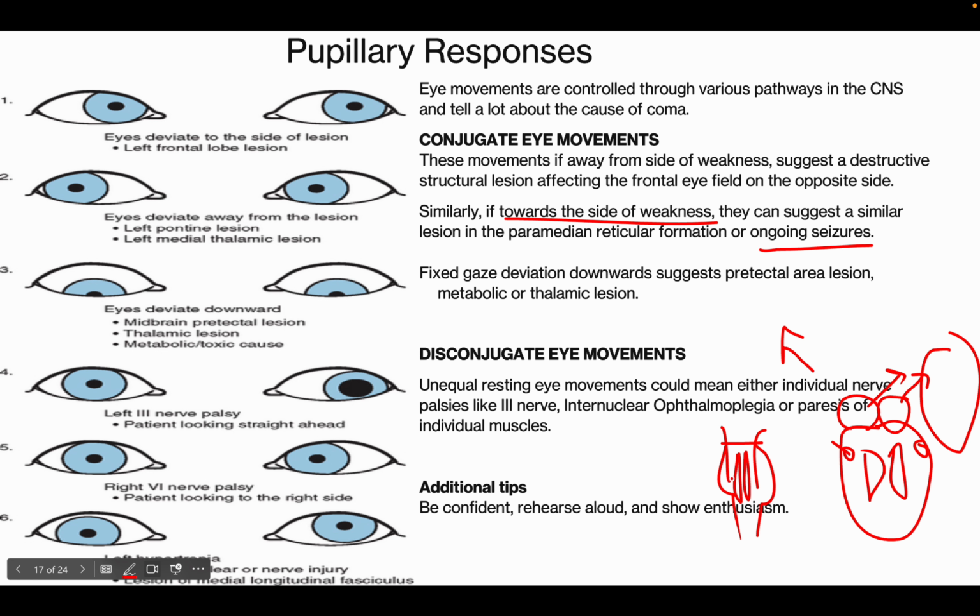And a lesion of one of these will not cause the eyes, as over here, to move to that side, that is the opposite eye field causing the eyes to move to the opposite side. Rather, it will move the eyes towards wherever the lesion is. So the lesion of the paramedian reticular formation on the left side, for example, here it is the right side, will cause the movement of the eyes to the right side and not the opposite side. Okay, so that's also one reason why the conjugate movement of the eyes will be towards the side of the lesion.